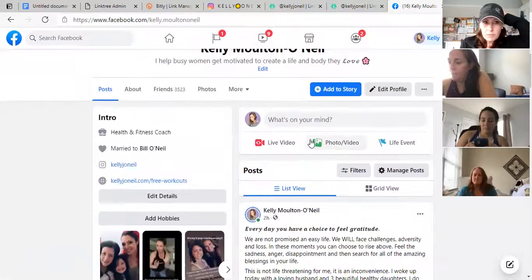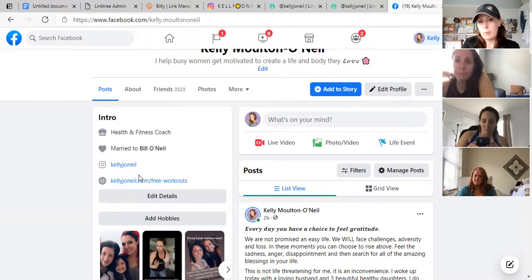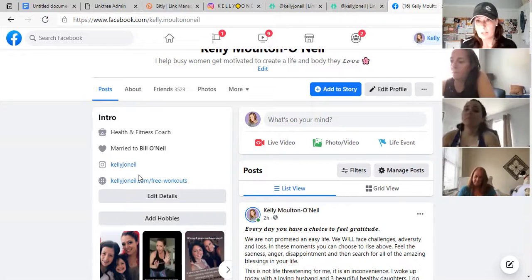But also in Facebook, when you edit your profile, you have a space to add a website, and that's where you would want to add your Linktree link. That way, in any conversation you have, you can always refer people. Or if you invite someone and they're like, no, I'm not ready, that's when you can say, well, if you click the link in my bio, or the website in my Facebook bio, you can get a free sample workout, or a free meal plan, or whatever it is you offer in there. It's just an easy way to give people value, and it's all right there.